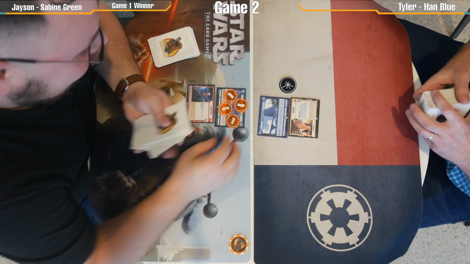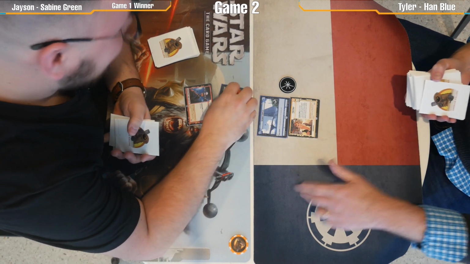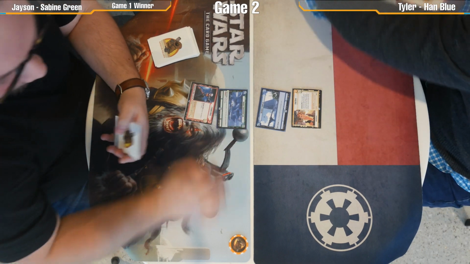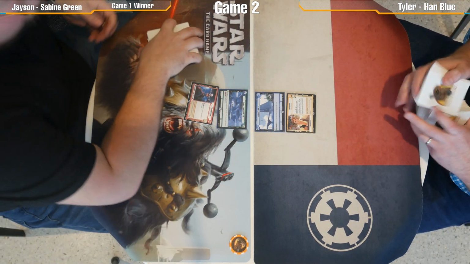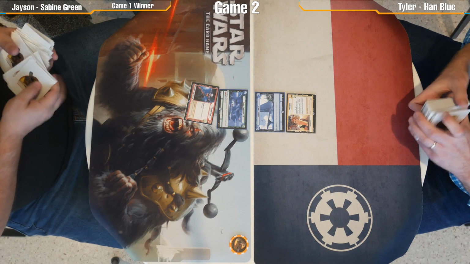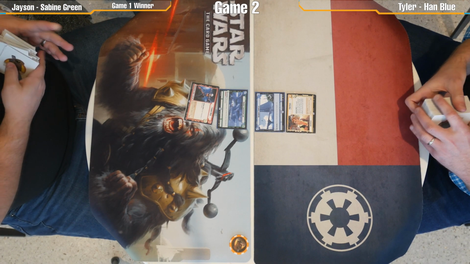And so, yeah, he was super close there, just right on the cusp of stabilizing permanently to a point where I was not going to be able to keep up with that Restore 3 that Luke had every round. So super well played by Tyler. I think this Han blue deck is pretty cool.